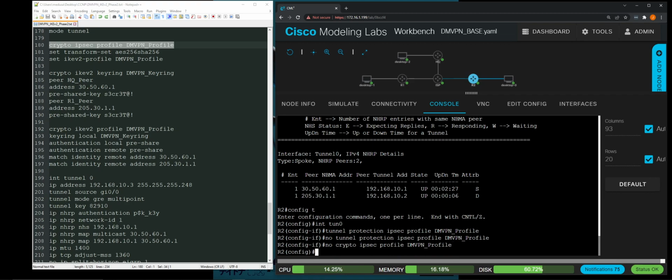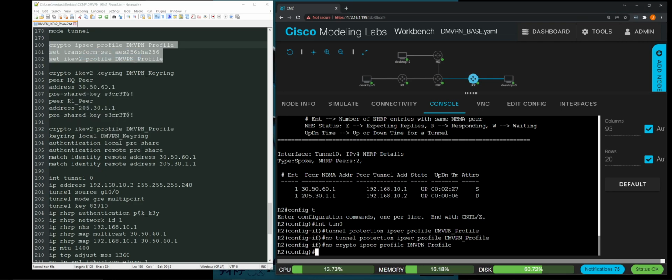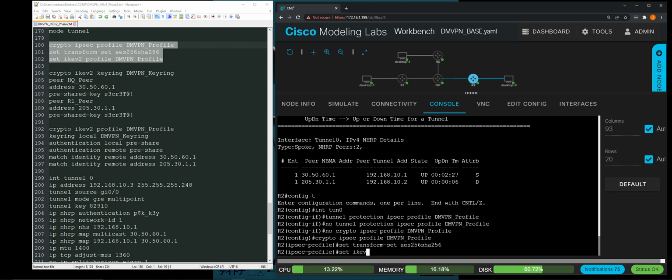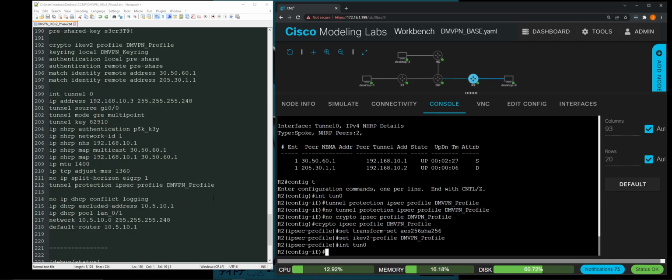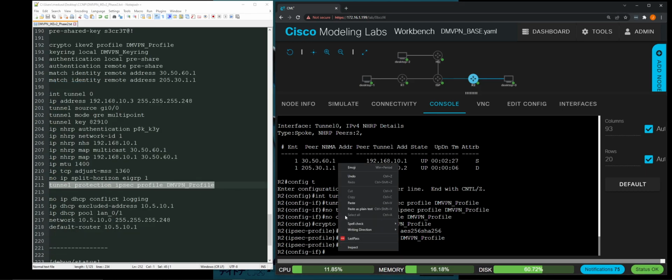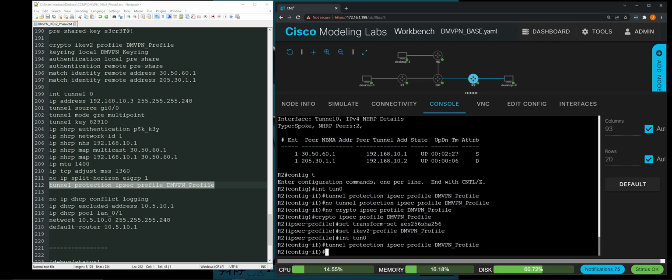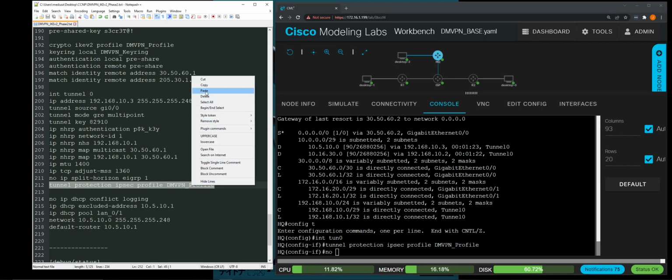Wouldn't ever expect to have to do this, but that's exactly the kind of sequence that I've found that actually gets this working. Okay, so the last one to do here is the HQ.